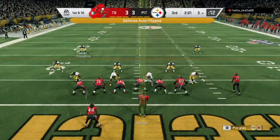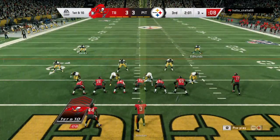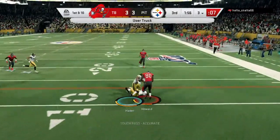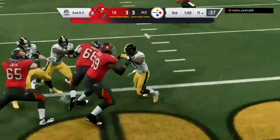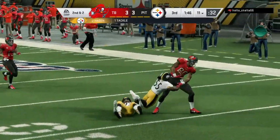The Bucs offense set to begin their next possession. They're going to have to go at least 50, 60 yards here if they want to ensure that they don't have to punt the ball like they did last time. Yeah, so what you're saying is we're not playing to just get out of the shadow of your own goal line, right? You're playing to make sure the punter doesn't see the field again. So it's not picking up a couple of first downs. You want to pick up 5 or 6 first downs and make sure you move the ball into their territory.